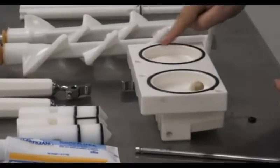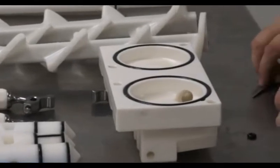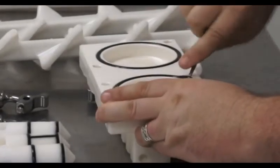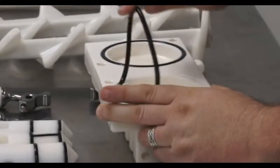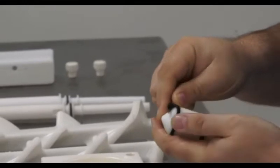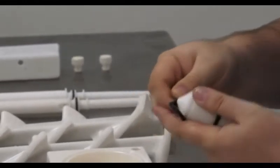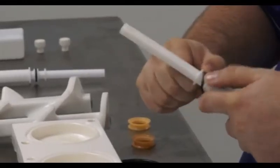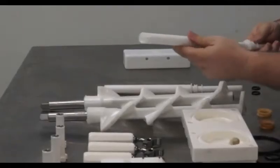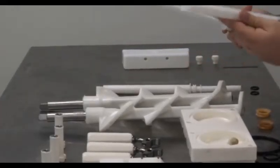Turning the head over, you will see 2 O-rings on the rear. You will take the O-ring removal tool and place it under each O-ring and lift. You will do the same thing with each of the piston O-rings. Next, we will remove the O-ring at the bottom of the gravity tubes. Each gravity tube is comprised of an inner and outer shell. You will want to make sure that they are removed and both cleaned.